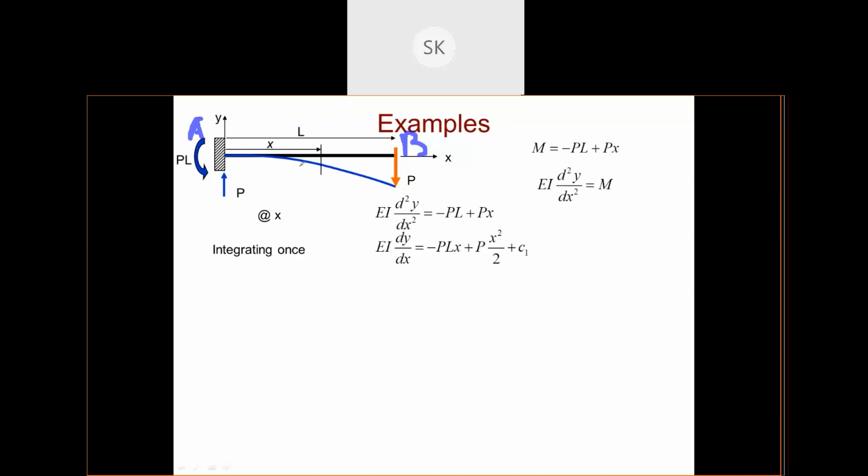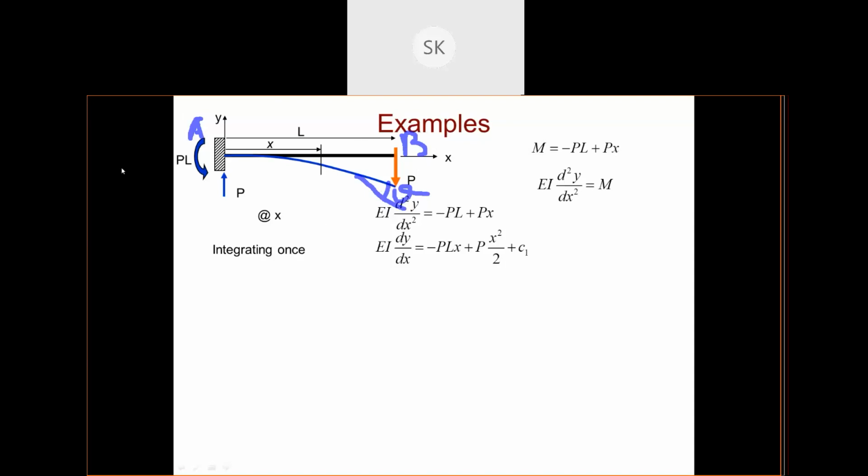and at B your deflection is maximum, right? At B your deflection is maximum, and if you draw an angle also there will be an angle. That is, at B your deflection is maximum and slope is also maximum for a cantilever beam. So boundary conditions for a cantilever beam: at A your deflection and slope is 0 and at B your deflection and slope is maximum.